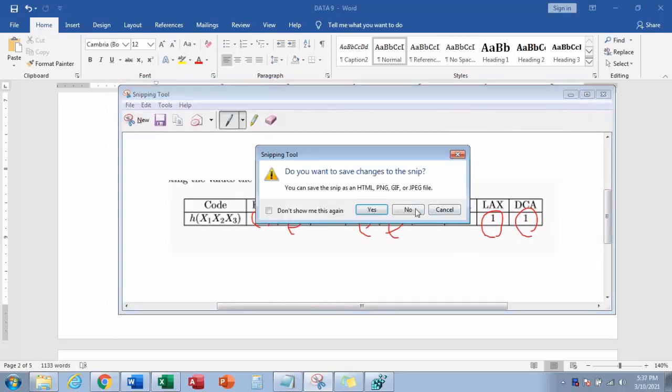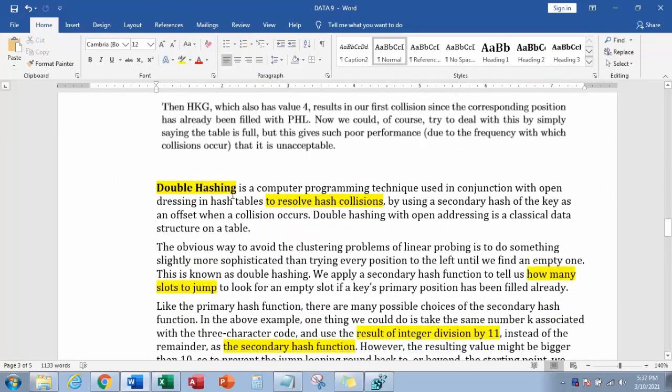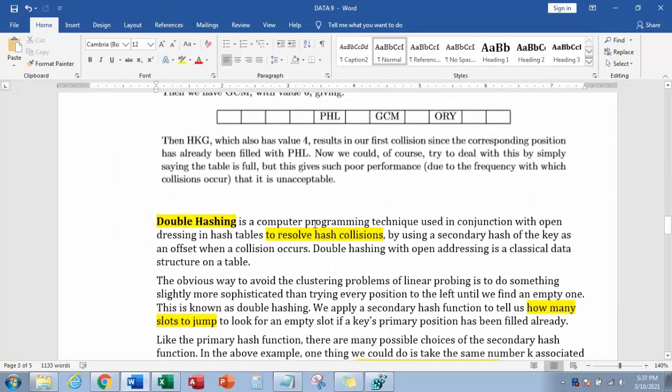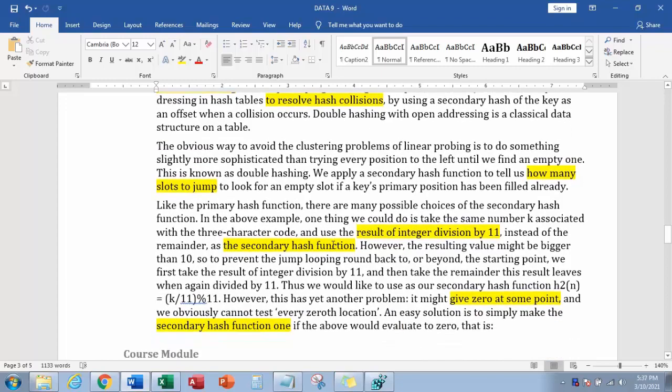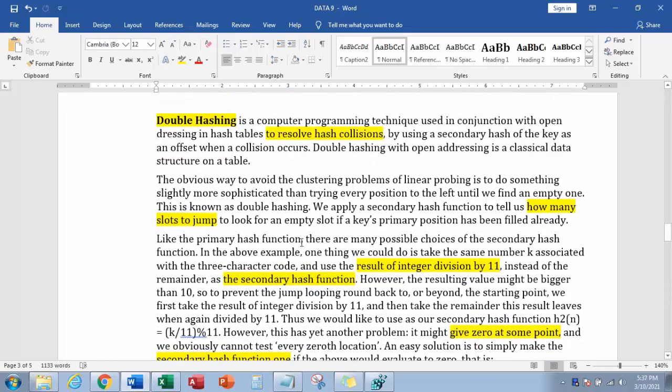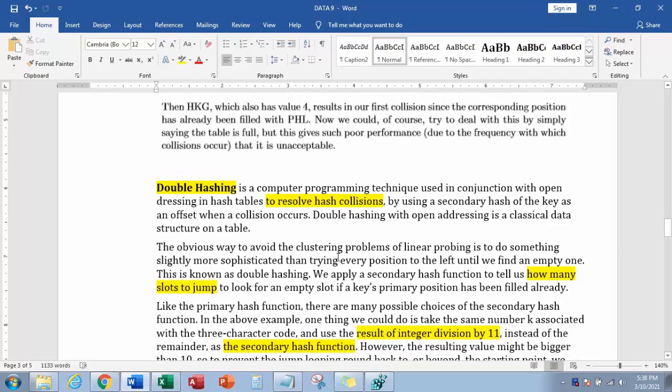Okay, so in order to solve that, we use the following method, which is double hashing. It is a computer programming technique used in conjunction with open addressing in hash tables to resolve hash collisions. So paano yung technique na to? After the first hash function, we use the resulting integer from the division of 11, and apply the second hash function to it in order to get the second hash key.